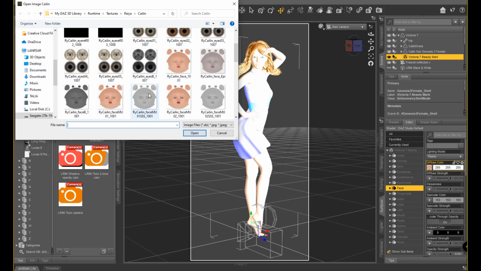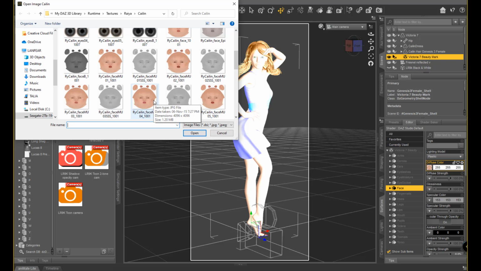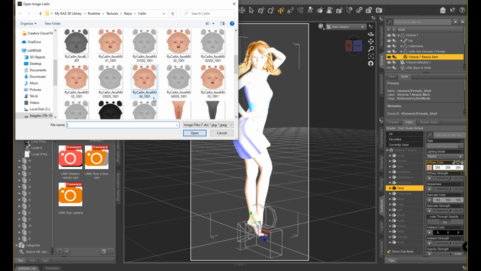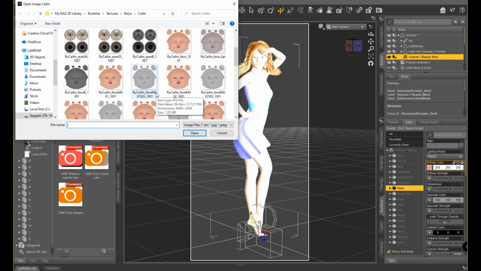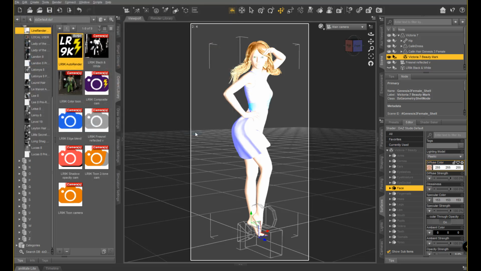So there's three I notice here. Actually, there's more than three. Does it make a difference which one? Obviously, it must. No, not at all. It makes no difference to us whatsoever. So we just want to pick one of these to open up in Photoshop so we can make our own texture for this. So it really doesn't matter that we select one here in our diffuse color. We just want to open it up.